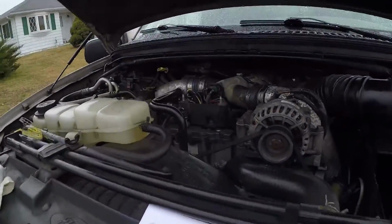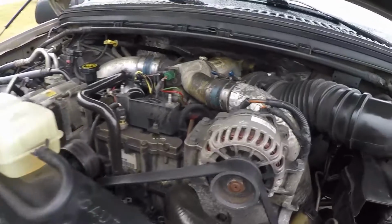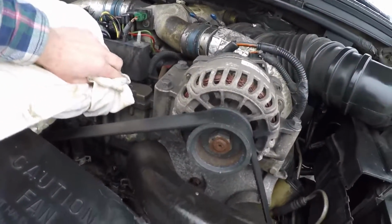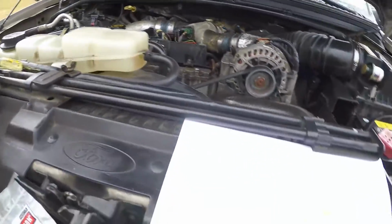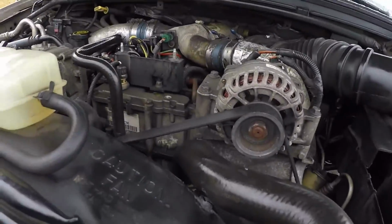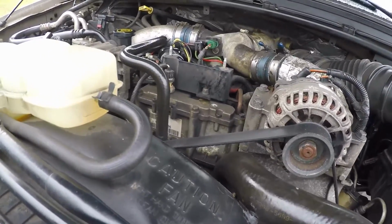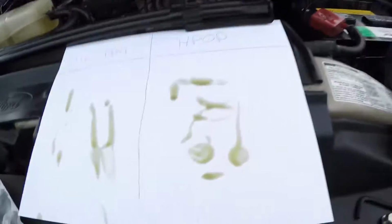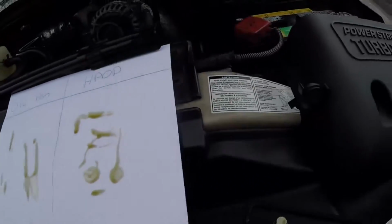You know, it's not bad. The oil's perfectly fine. It's just a little bit of a different consistency because of what it's operating in. That oil gets sheared and everything else because it's going through a high pressure oil system. So that's probably the reason why it feels a little bit syrupy like that.